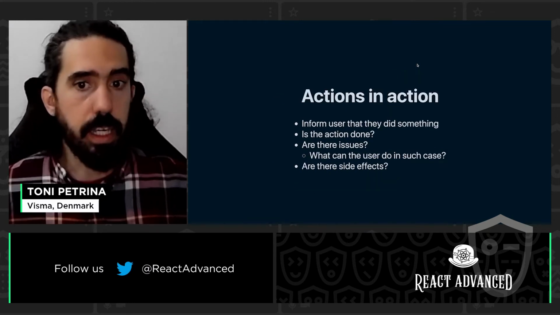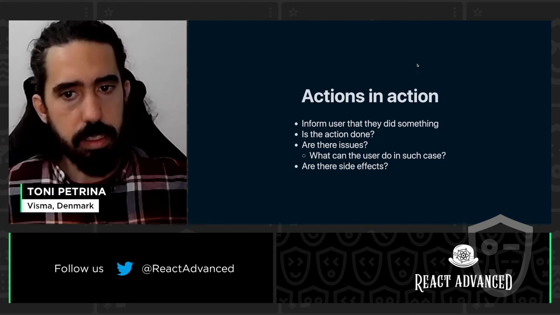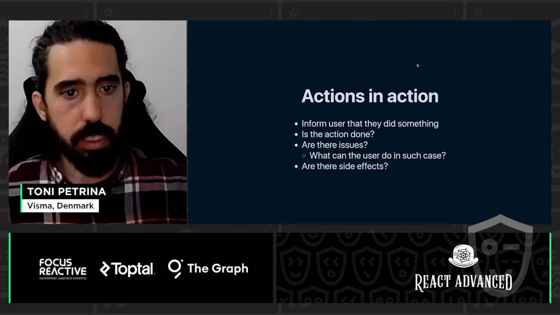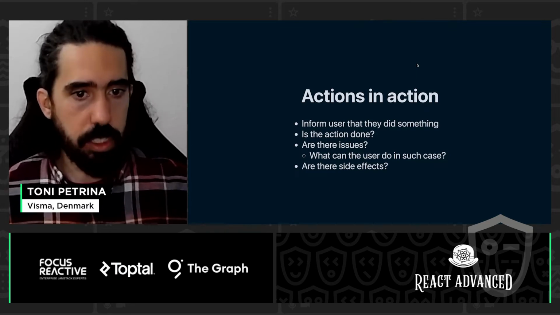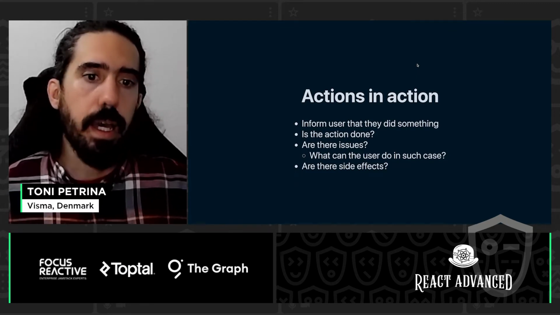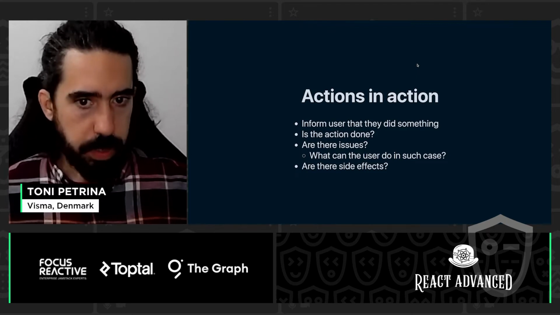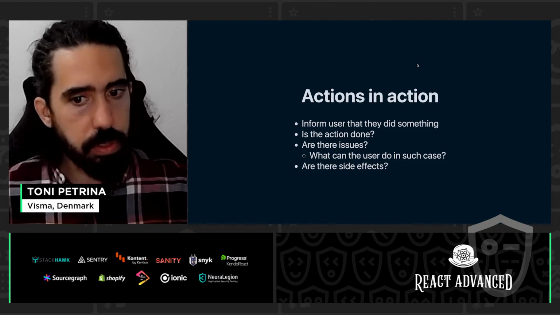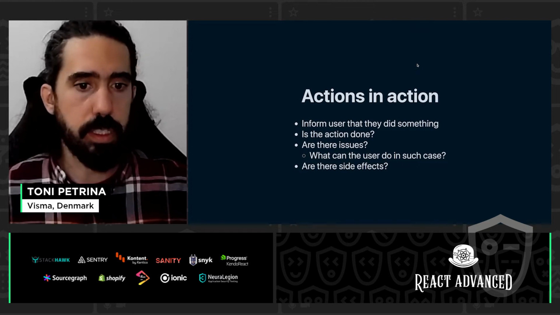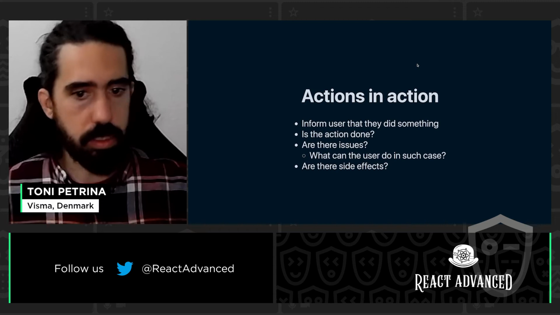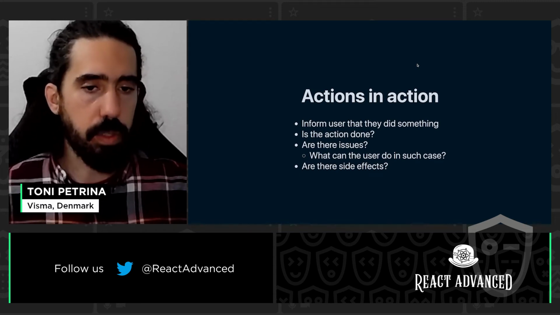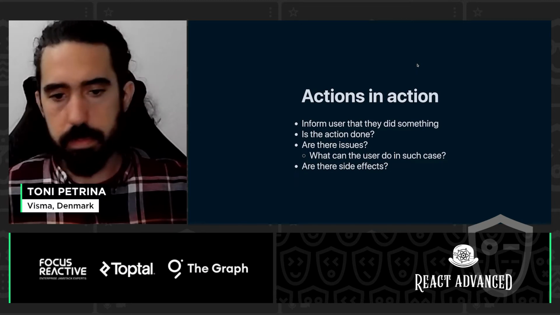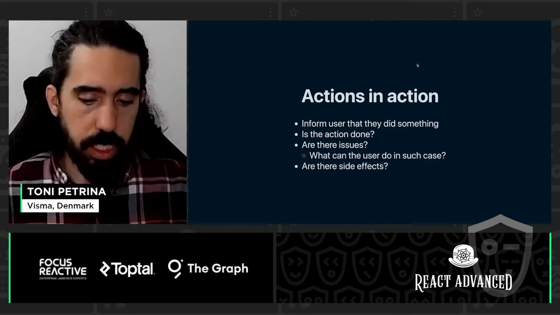If we take a look at the second area, the side effectful area, we want to see how to handle the user-initiated actions. Now, because the user initiated an action, unlike navigating, they want to know that the action is being handled. They want to know if the action has been done handling. Are there any issues? In case of an issue, is there anything the user can do? Or is it just a general failure? We also want to take a look at, are there any side effects in our application? Because depending on what the user did, that it can change.